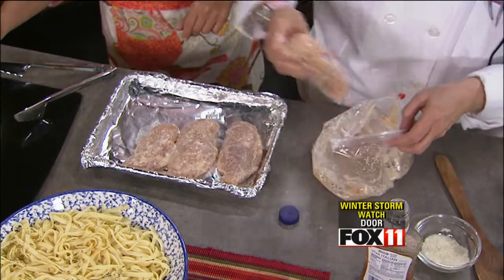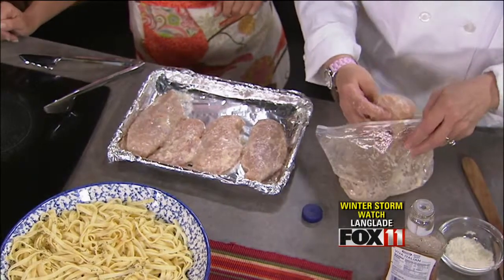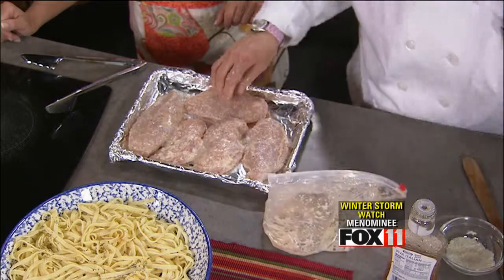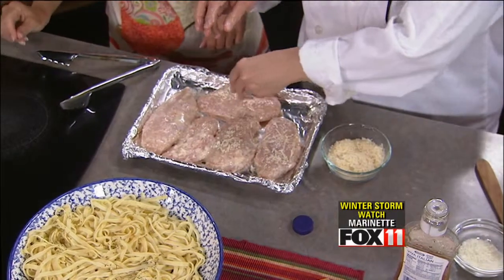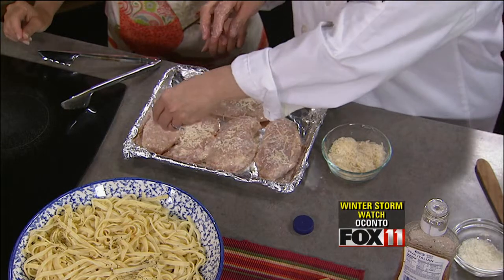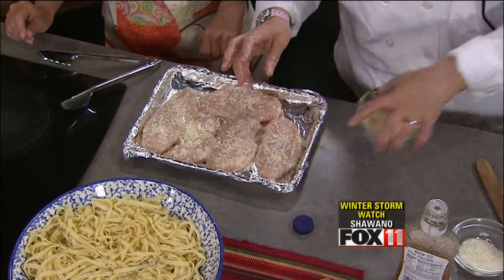Just bake it — that's all you're doing, at a little bit higher heat than you'd normally bake, because you want to get a little brown and make sure it cooks all the way through. I always sprinkle a little Parmesan on top with the hand that hasn't touched the chicken, to get a little crust. This is a nicer shredded Parmesan — I like shredding my own. Get the good stuff.